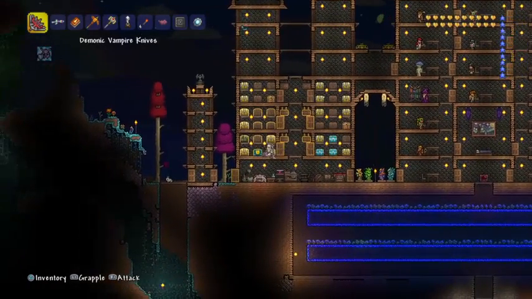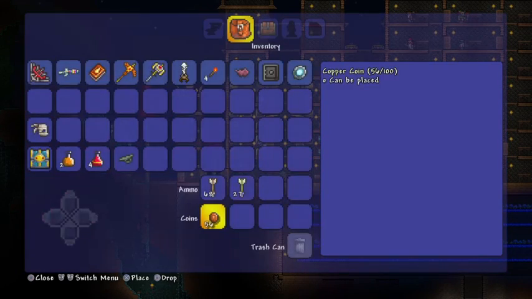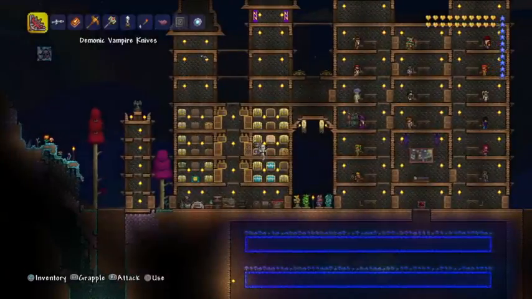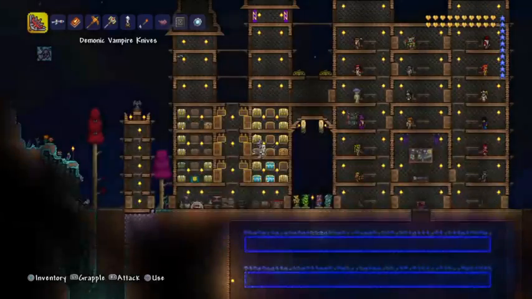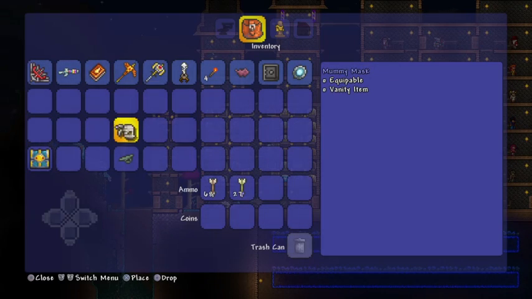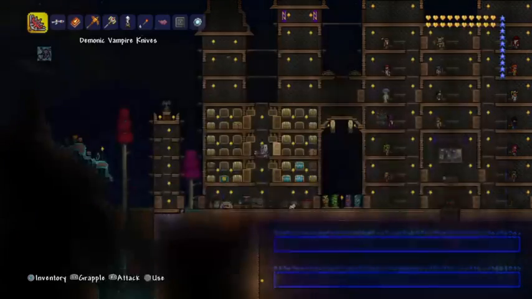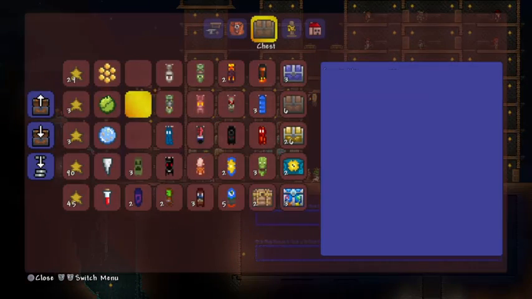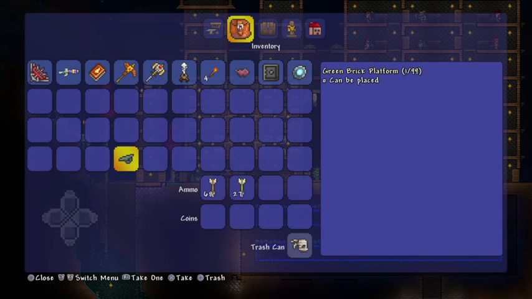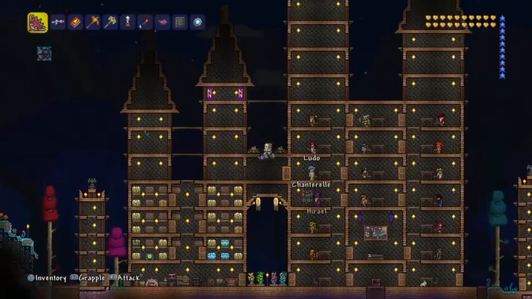Okay, and let's drop our money back in our money chest. Our platinum, our gold, our silver, and our copper. Get rid of potions. We don't need to be carrying these potions. This does not sell for anything, so we can just trash it. As you can see on my character, we already have the full set, so it's kind of unnecessary. And we have our chests here. Let's move that up there and put this chest in here. And the last thing is a green brick platform. We'll just get rid of that since it's just one. It's not that big of a deal. Alright. Awesome.